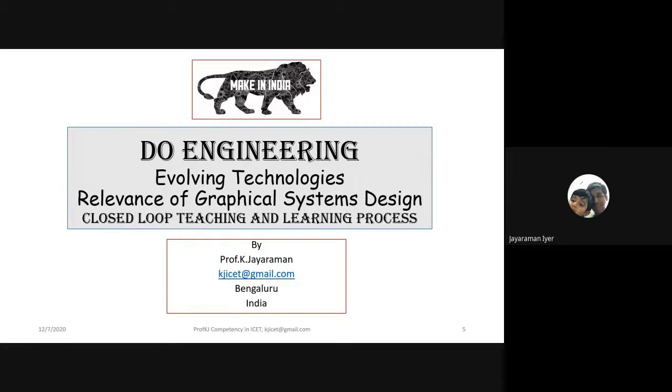In the closed loop teaching learning process, I am going to tell you that unless you change your lab sessions into something like closed loop teaching learning, that lab session is a waste according to me. Lab sessions are supposed to be learning by doing, and today they are doing an exercise, just like physical training or anything like that. They are not learning anything.